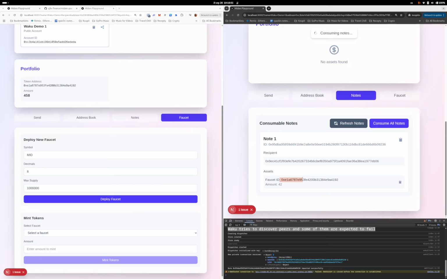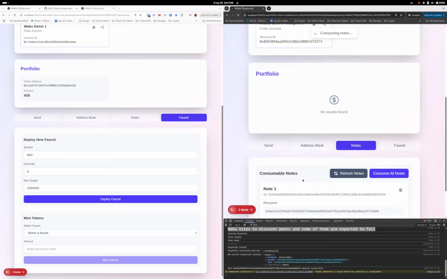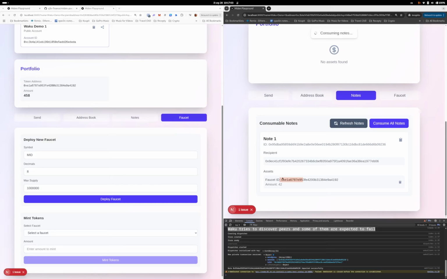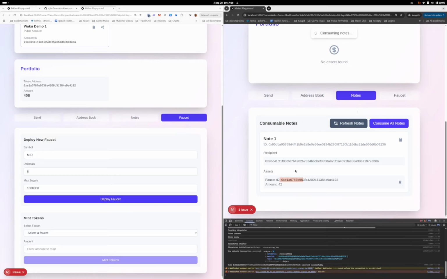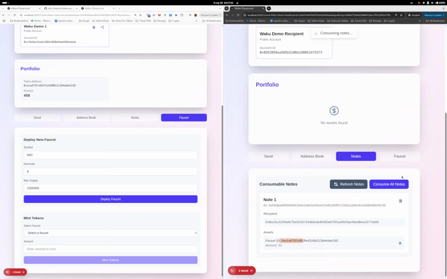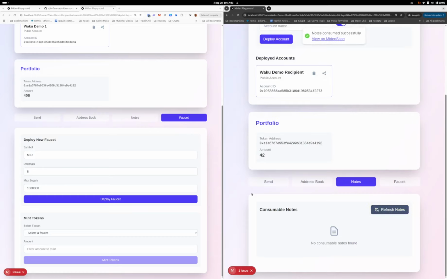And that's basically it. I can also try one thing that I have not tried before. Once this is consumed, I could probably just send back some tokens from this participant to the original sender. So now we see that we have 458 tokens here, and it takes also some time to consume the tokens, because of all the ZK magic happening in the background. Once it's consumed, we can try to send some tokens back, assuming it's going to work. Yeah, so now it's consumed.